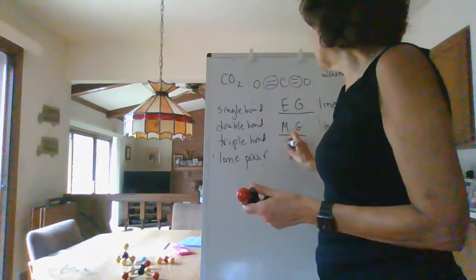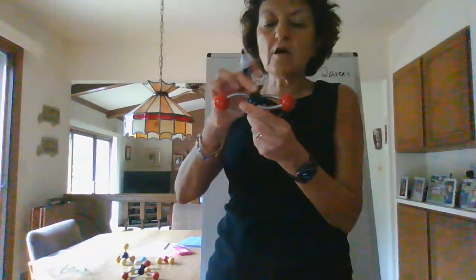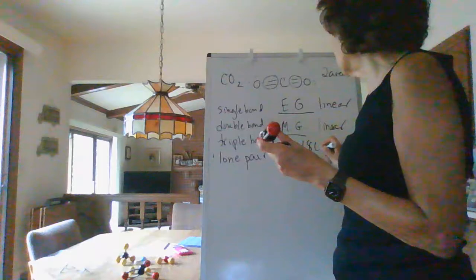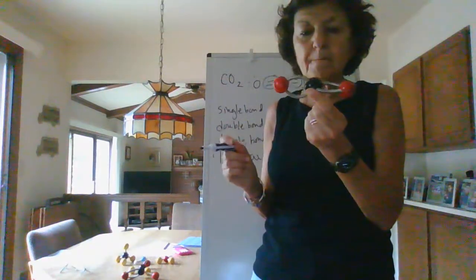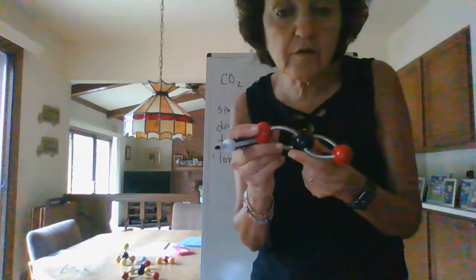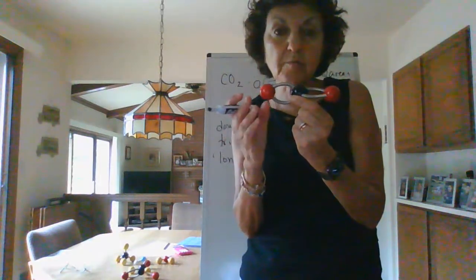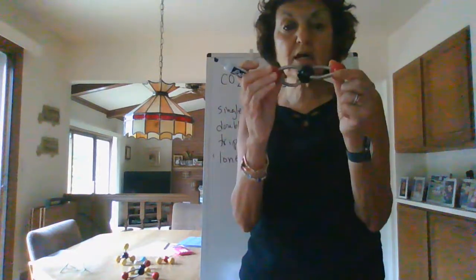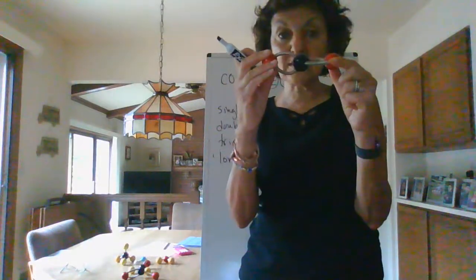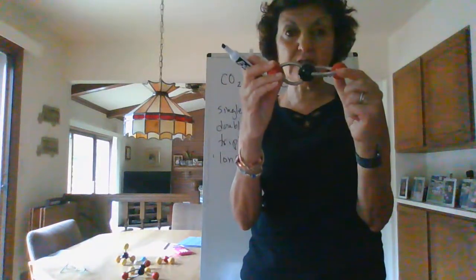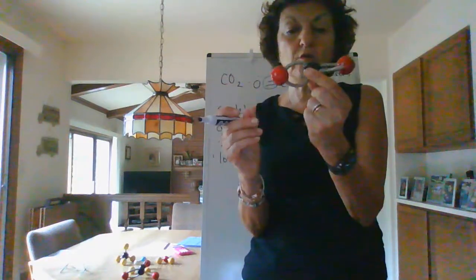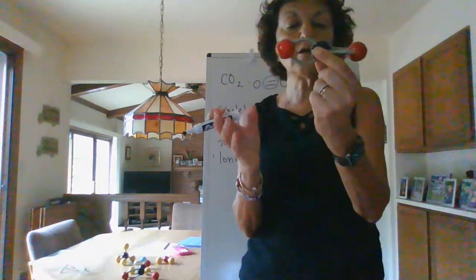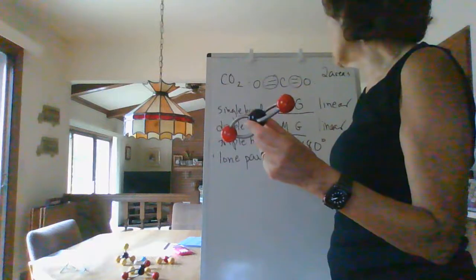All right, what about the bond angle? Well, the oxygen-carbon-oxygen bond angle, anytime you have something linear, the angle is going to be 180 degrees, okay? Now, is this molecule polar or nonpolar? Well, this one specifically is nonpolar. Why is it considered nonpolar? Because it's perfectly symmetrical. Anytime you have the peripheral atoms identical to each other, they're exactly the same. Very symmetrical molecule. No lone pairs, nothing different at all, no charge. This isn't a polyatomic ion. This one specifically is nonpolar.